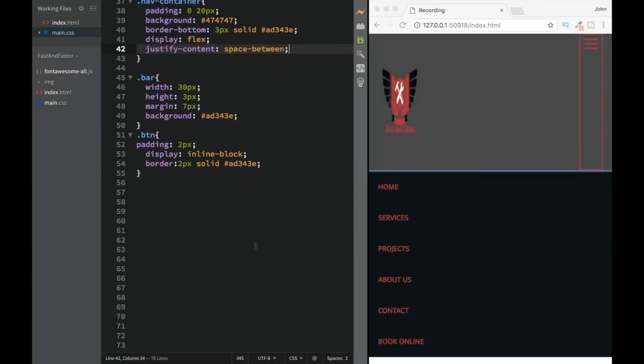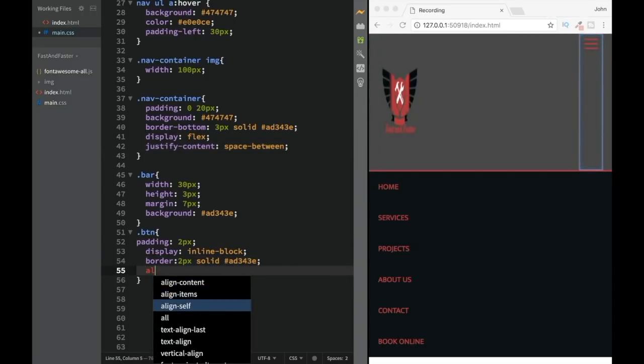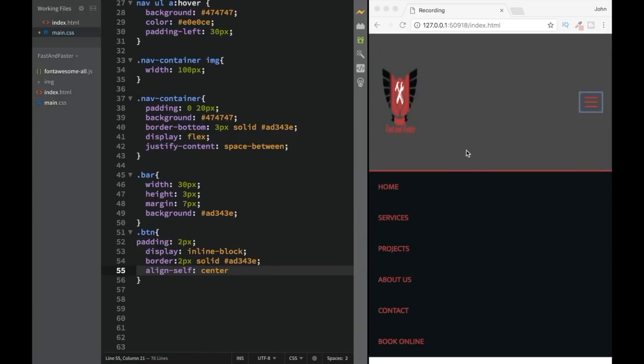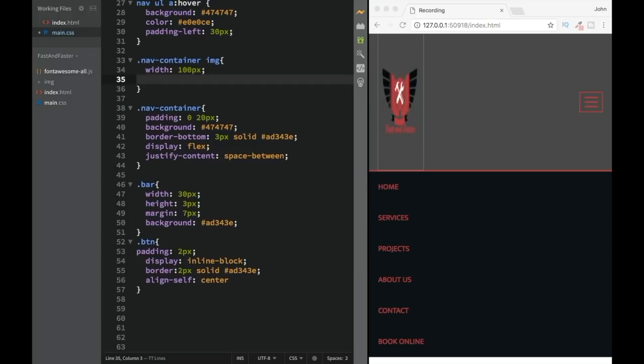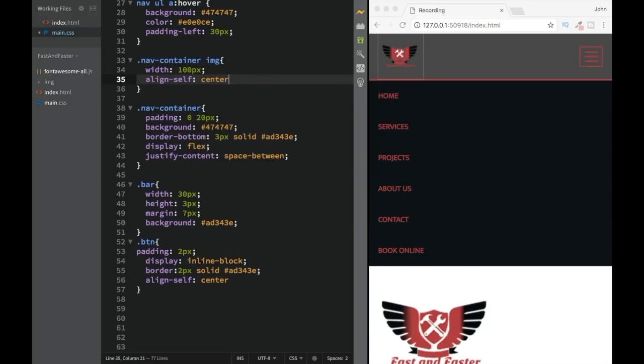Now what I would want to do over here is to go back to this button over here, and we're going to say over here align self, and we're going to say center over here like this, right? So now we have over here this element set in center, and now we need to go back to the image, right? And we can say over here the same thing. We're going to say align self over here, and we can just say center over here like this, right? And now both of them are actually working, right? Both of them are exactly how we want.